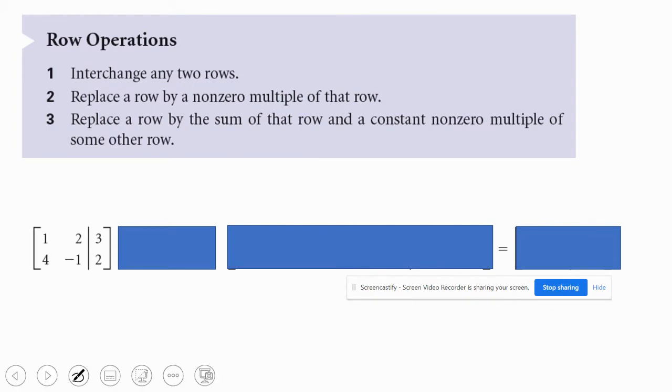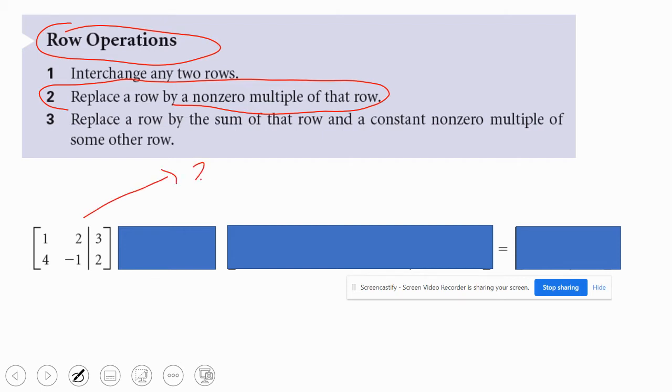One of the things that we want to do is use matrices to solve systems of equations. You're going to see I have this on each of the slides. Row operations: you can switch rows. You can replace rows by multiplying. For instance, we could take row 1 and multiply it by 2, and so we could write 2, 4, 6. Or multiply it by -2, it'd be -2, -4, -6. Same thing you do when you do elimination.